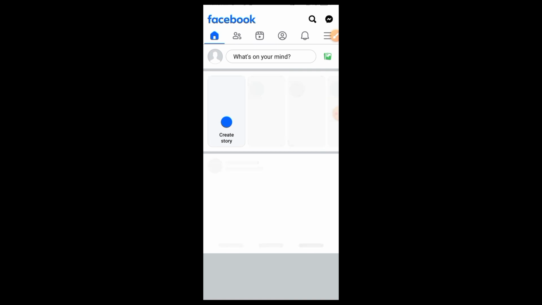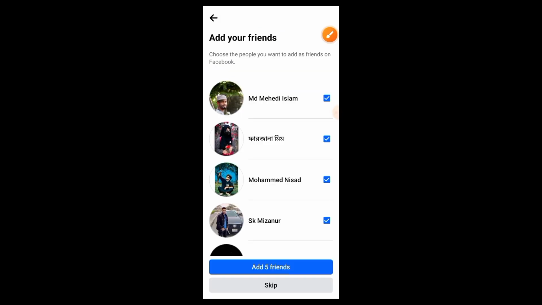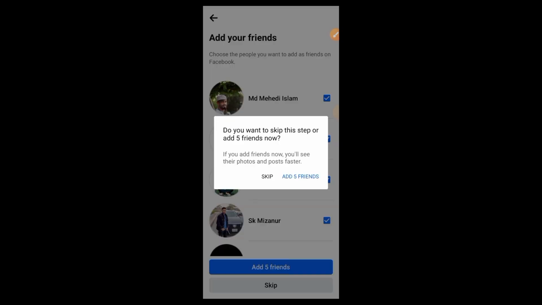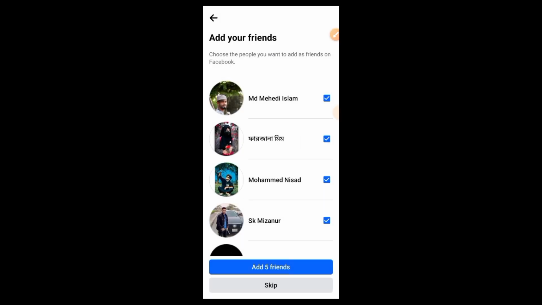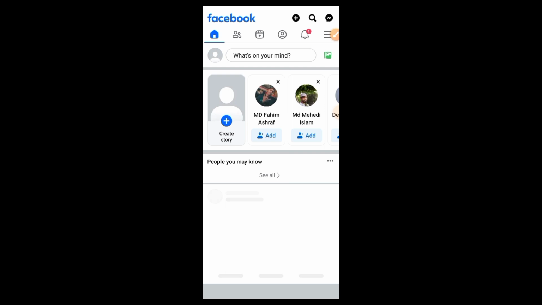If this account is fully created with a US VPN, we are going to be seeing it shortly. After the news feed comes up, we will see what we have, if this account is fully created with the United States IP address. Once it has loaded, this is what it shows me here. So I'm going to skip this step. Let me click on skip for us to confirm that this account has successfully been created, right? So let me try to skip so we can go directly to the home screen, right?